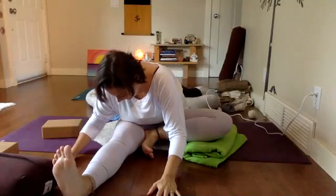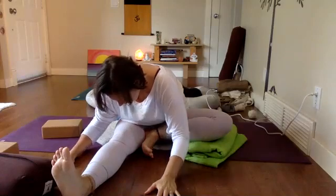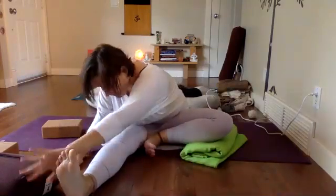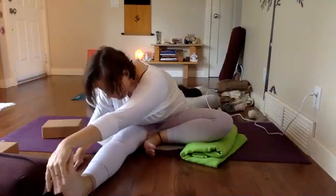Close your eyes, soften, and let the legs relax. If you want the left hand to come over, grab the right foot, that's fine.